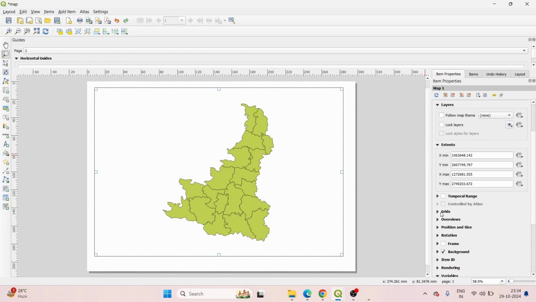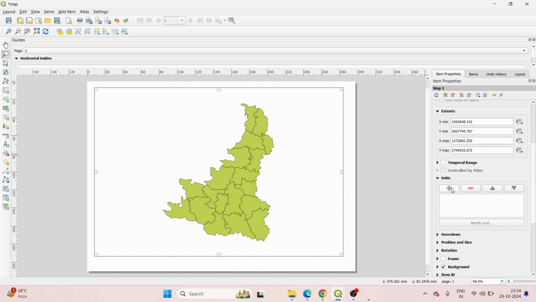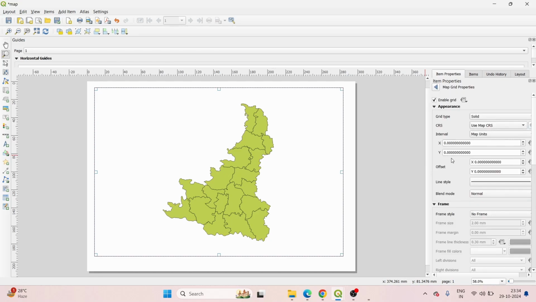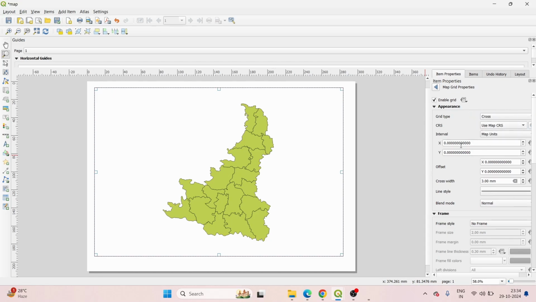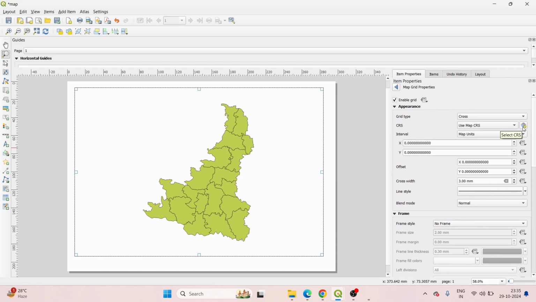just go to grid. To give a particular grid, click on add new grid and then go to modify the grid. If you want to change the scale, you can change the scale too. Here in grid type you can give whatever you wish. I'm giving cross. Change the lat long projection, because if you keep it as a huge map CRS, there will be too much hanging in your laptop. So just change the projection to whichever fits the location you have. In my condition it is 4326 84, and the interval you can change if you want.